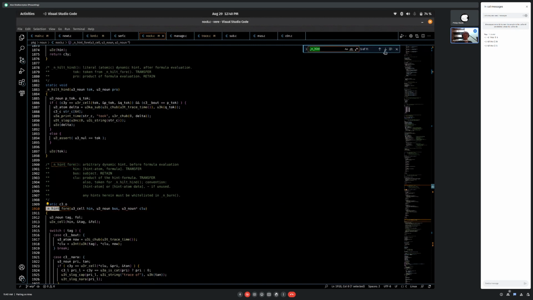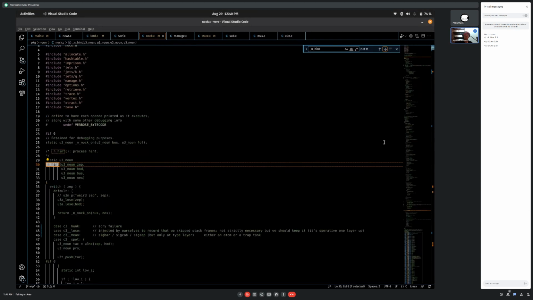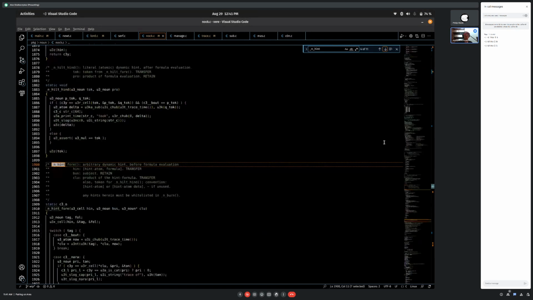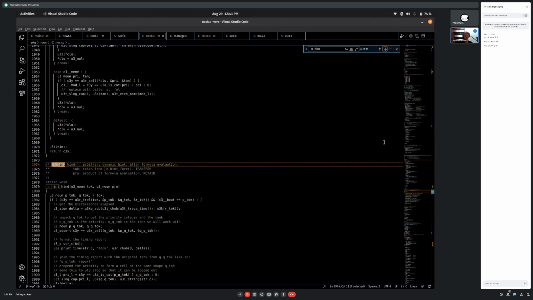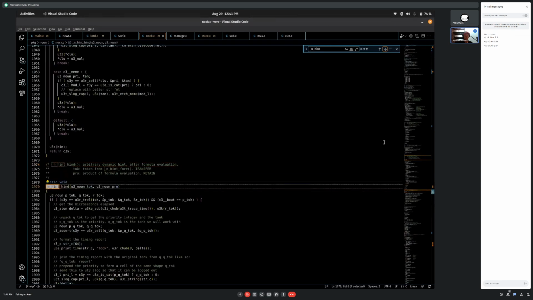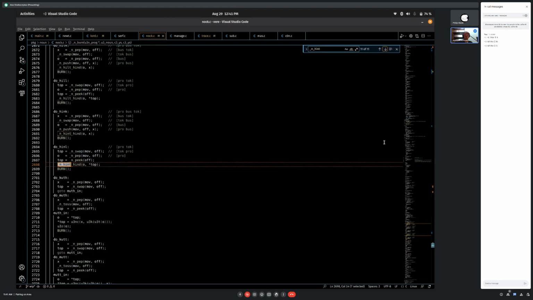Up here we have just n hint. Then as soon as we get out of the old commented out tree walk interpreter, we have n hint four, n hint hind. So there's the four, there's a hind, there's a couple of hinds.